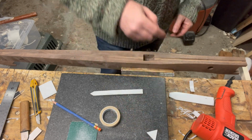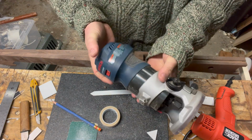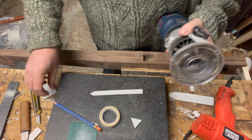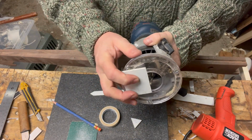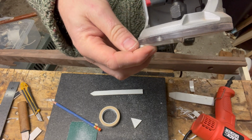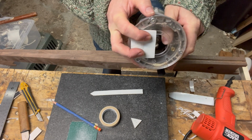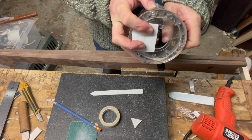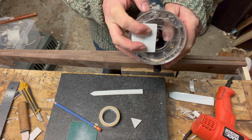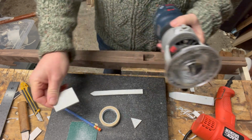But right now, we're going to dig out the router. And this is just a small trim router. We can adjust the depth by literally putting the material, or maybe something a bit bigger, a piece of the material, and you can look at the edge and see exactly what the depth of the cutter is. And so you can adjust the depth of the cutter until it's where you want it to be. So like I said, in this case, we want the depth of cut to be slightly less than the thickness of the material. It's pretty good right there. And so we're ready to go.